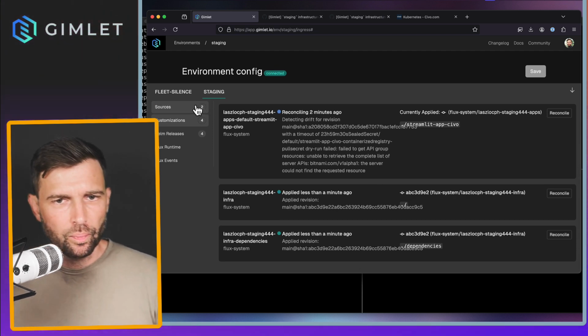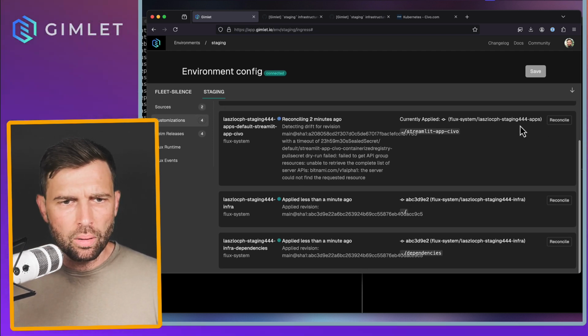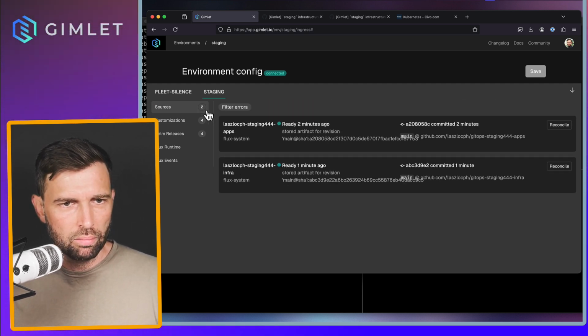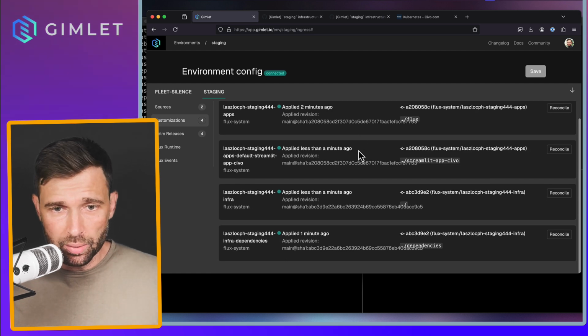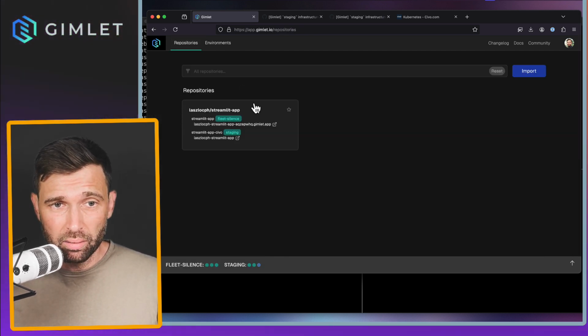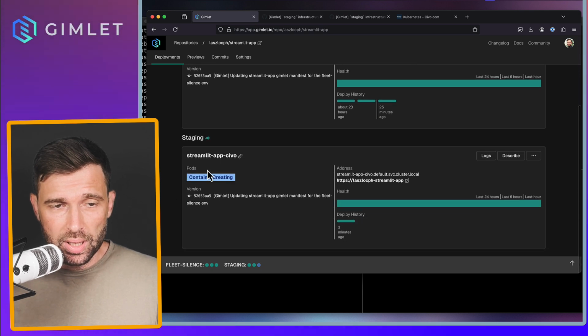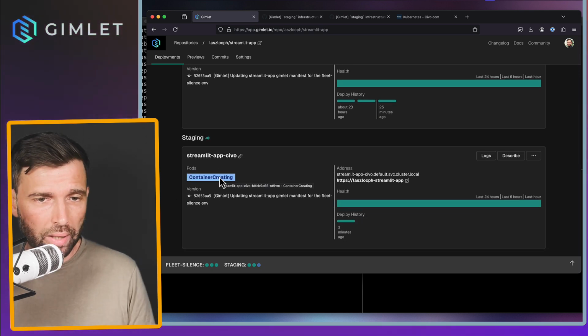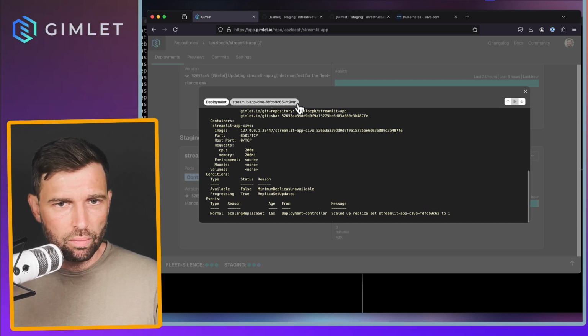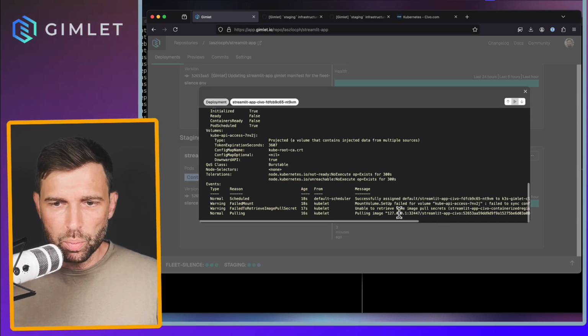Okie dokie. Maybe I'm gonna force reconcile this application here. Okay, it's applied. All the dependencies are there, so the application can be deployed as well. So if I look at my repository, I'm gonna see the new application being created, container creating, and yeah, images being pulled.